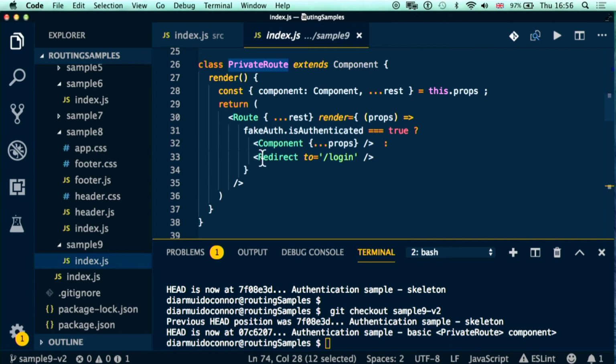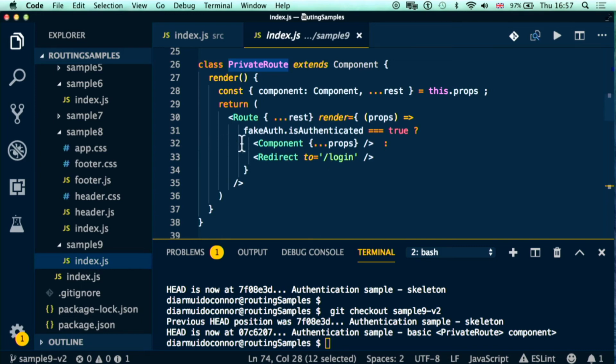If they're not, then return a redirect, which will redirect them to the login. So the overall purpose of this route is to either send the app to the particular component that the person wants to have mounted based on the URL, or else redirect them to this URL, which will have the net effect of sending them to the login page.